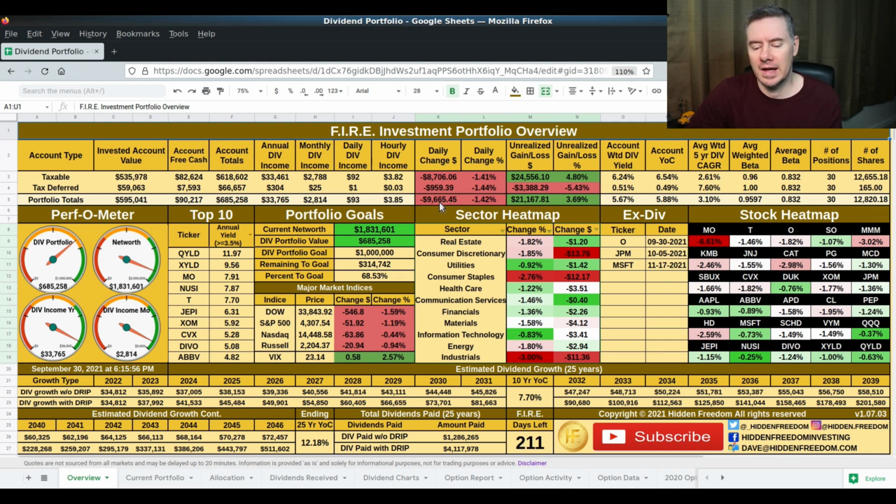Today was a pretty rough day, although that is a little misleading because I had sold out of a lot of stuff today, and it's looking at the whole amount of the stuff I invested in. So that's a little misleading for today, although it was still a rough week. I've probably shed over $25,000 in the last few weeks or so, but that's part of the game, right? Still, unrealized gain is $21,000. Most of that was in VYM. Most of that I think is just individual stocks at this point. Unrealized gain percentage is about 3.69%. And then we got some metrics over here to the side.